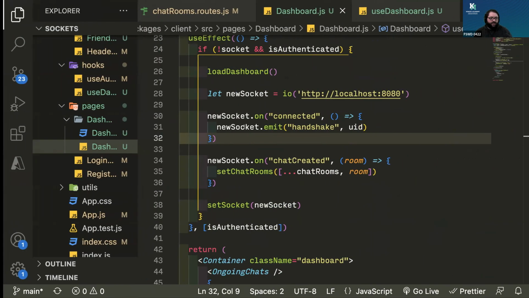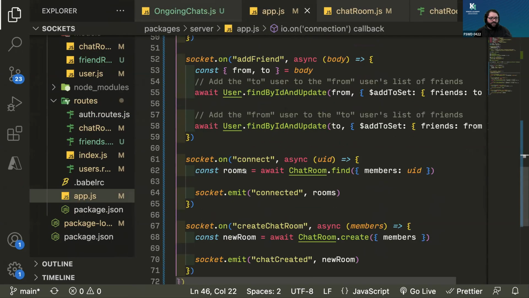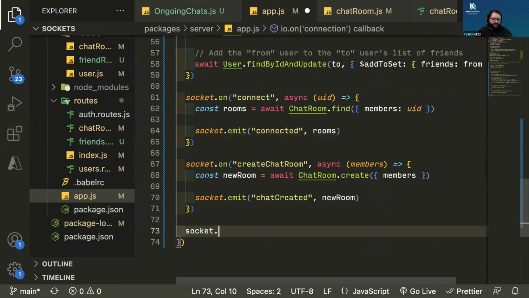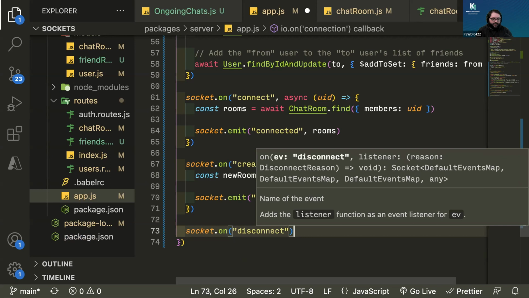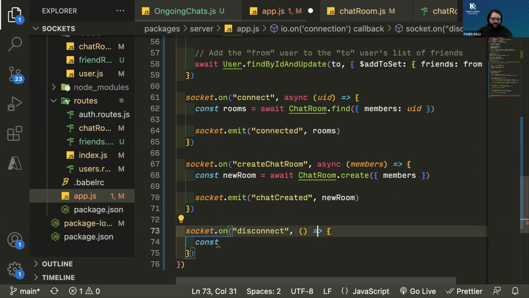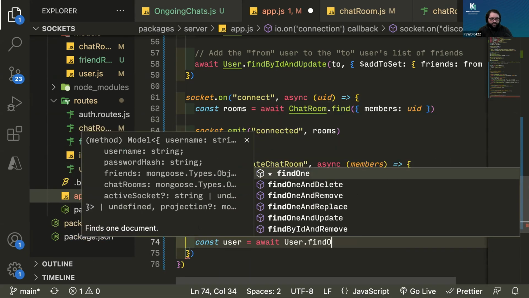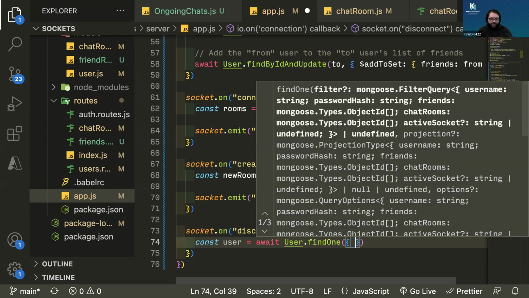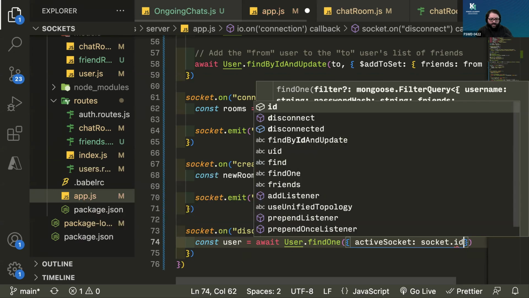So then what I want to do is on my server, on disconnect, socket.on disconnect. I'm going to get the user who has the active socket connection. Find one where the active socket is socket.id.